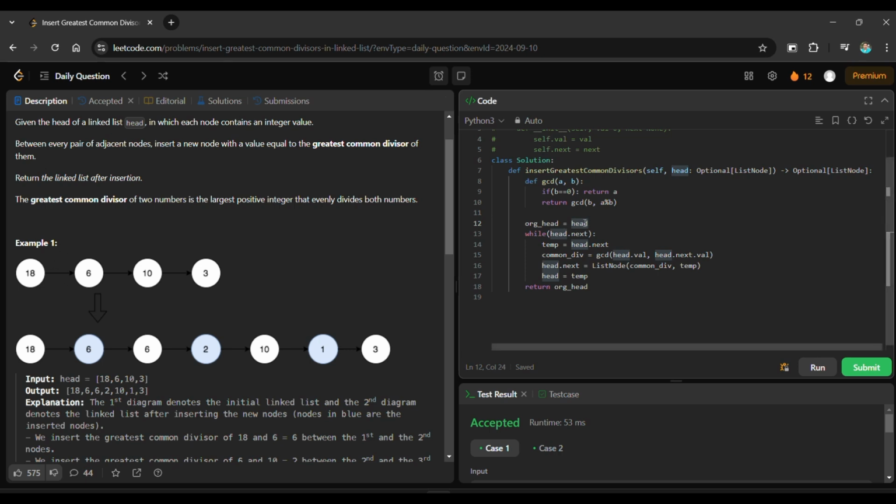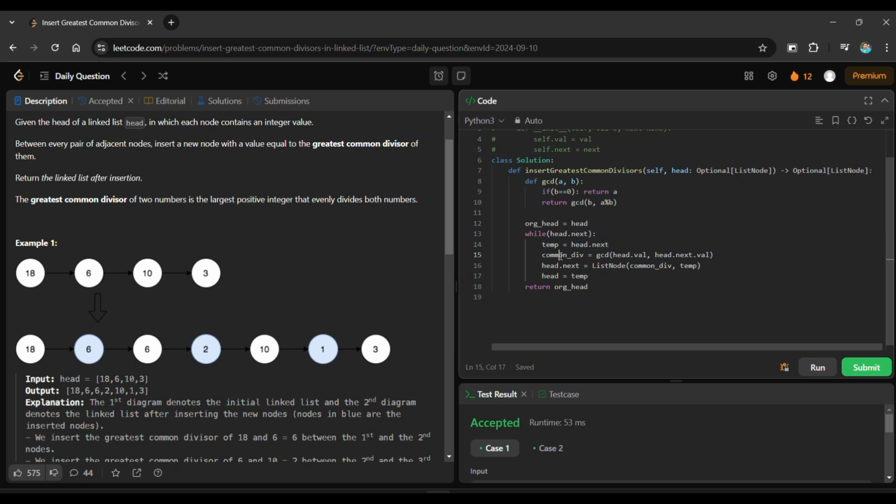So head.next is checking if the next node is present or not. If the next node is present, that means there are at least two nodes still in the linked list, so we can calculate the GCD. For that, firstly I am keeping a copy of the next node in the temp variable. Suppose initially my head is at 18, so in temp I kept a copy of 6.